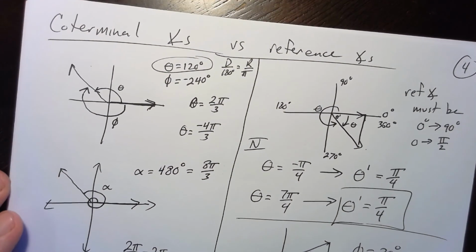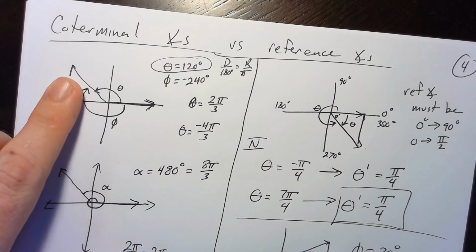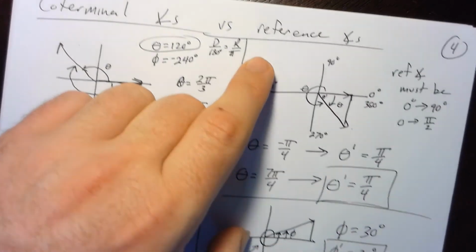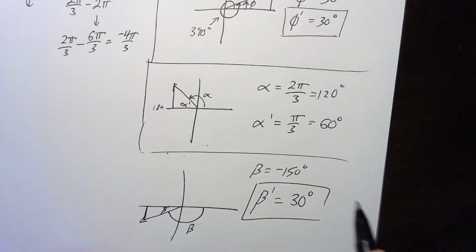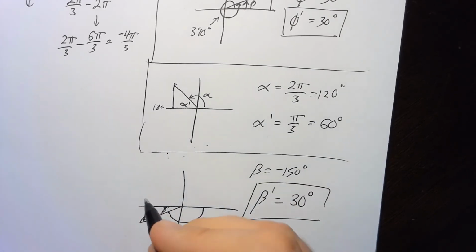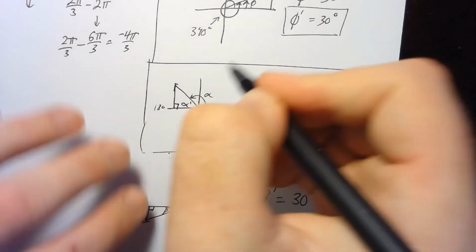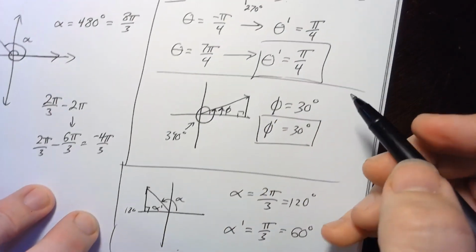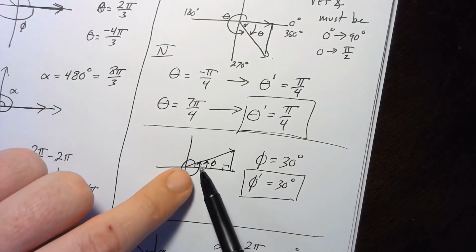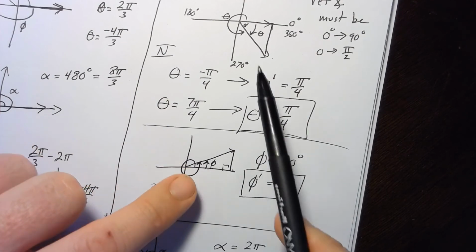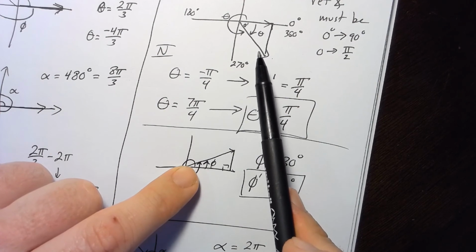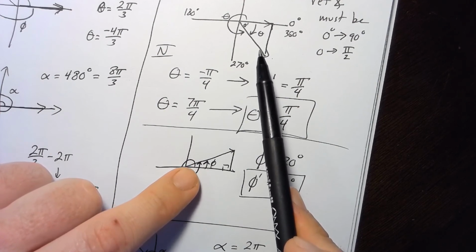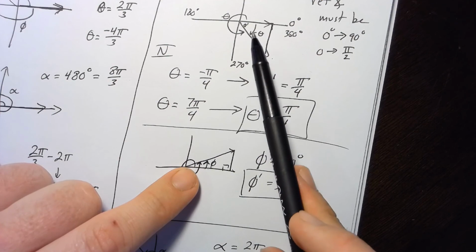So coterminal angles can be positive or negative. All they have to do is end at the same location. The difference between the coterminal and the reference angles is that all of my reference angles have to be positive numbers and will always be creating triangles cutting back to that x-axis. Always creating those right triangles cutting back to the x-axis, where we then ask ourselves, what is the angle measurement in that triangle? In some cases, generally the first and the fourth quadrant, those angles are easily created by the angle that we're already creating. Those triangles are easily built.